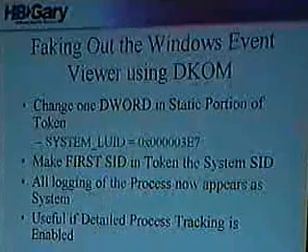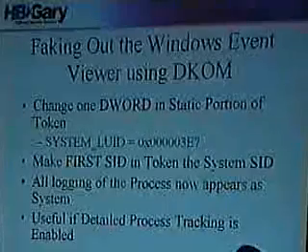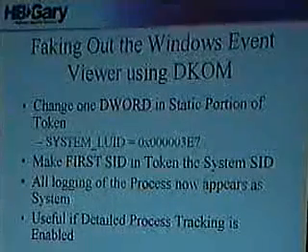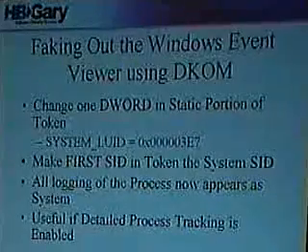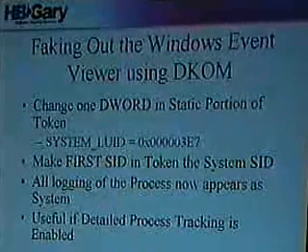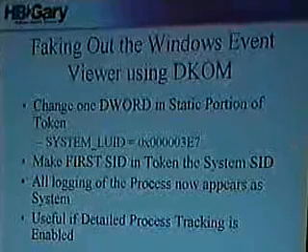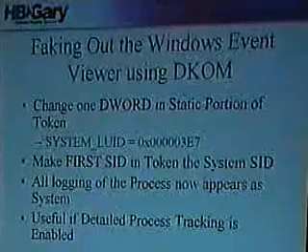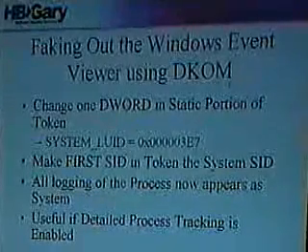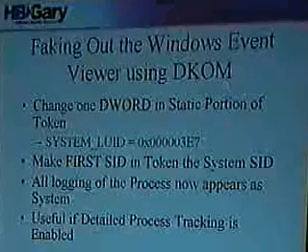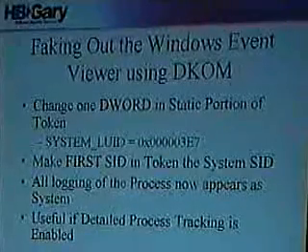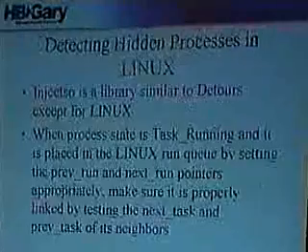I'll just cover this really quickly because Linux isn't my strong point, and I haven't looked at it since it came out with the new threading model in Linux 2.6. But within the Linux kernel, you could do a similar thing. However, there's sort of a gotcha at the end. The Linux kernel contains an array of task structs. So each task struct represents a process. A task struct contains a linked list with the pointers previous task and next task that you can also follow around the circle. And it contains two other vital pointers, which are previous run and next run, to determine the list or the ordering of when to schedule a process.